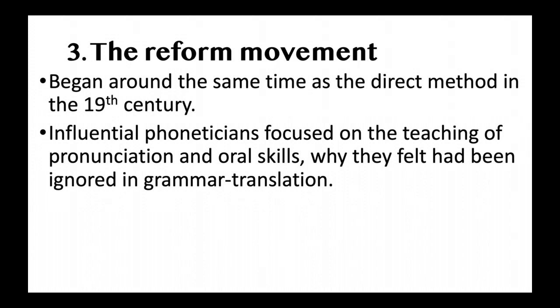And then, as you can see, direct method is also a reaction because grammar translation was focused so much on reading, translation, you understand, and grammar. But then there was the aspect of the speaking, the spoken oral, that is missing. That's why they have created this new method. All right. Now, coming back to reform method, that is the reason why it was created, because they thought that oral skills, enunciations were lacking, all right?